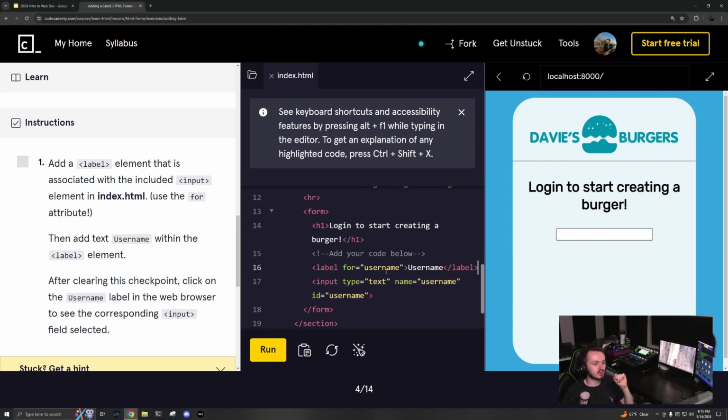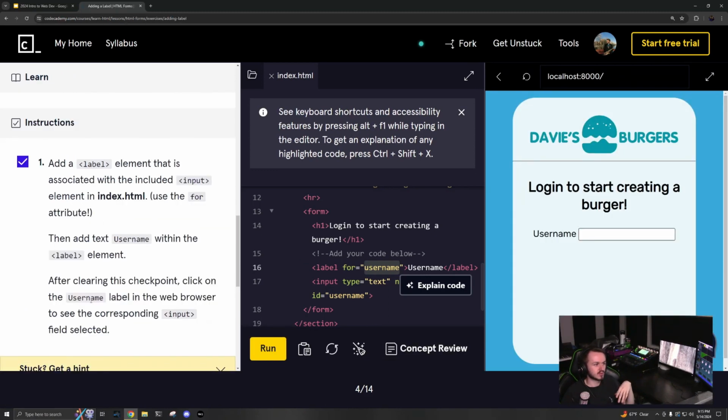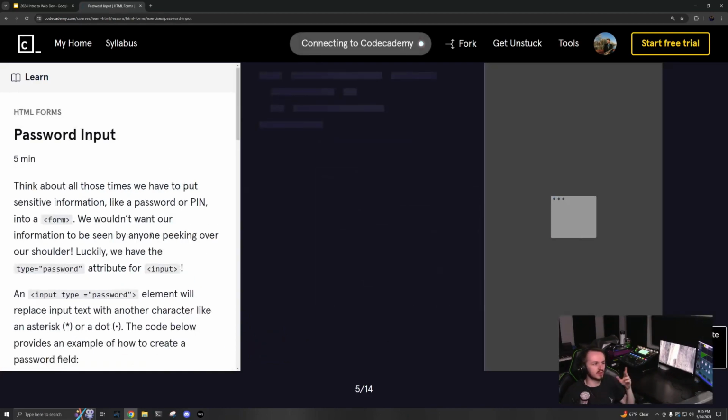So notice how I did for username. This is important because this is linking this label to this input, because this input's ID is username and this for is that. So that's important. So make sure you have for on each of your labels. Don't just put a label on there.